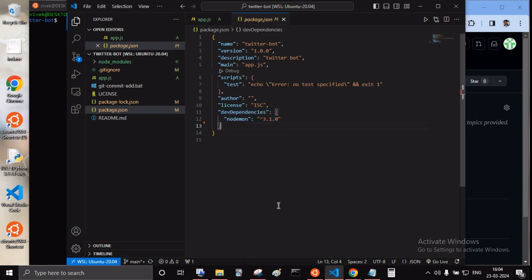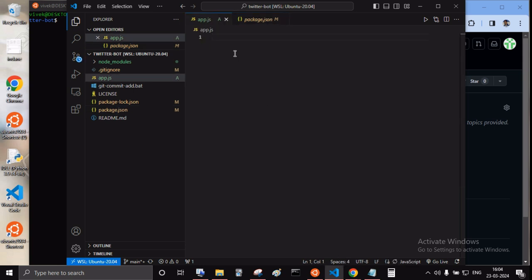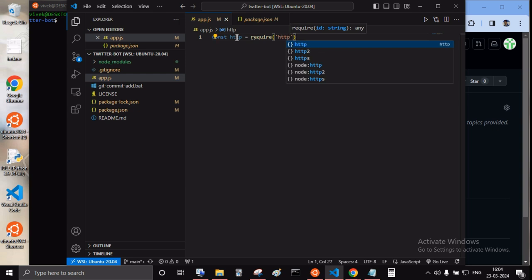Okay, so let's start. Let's configure these basic file setups. So first of all, let's add something in this app.js. Let's create a default HTTP server. Let's const http equal to require http. I don't want to use the Express module as of now, but let's see.